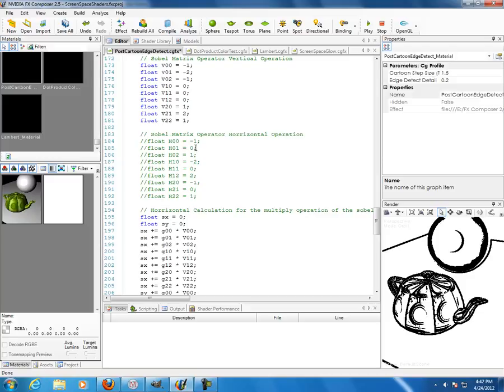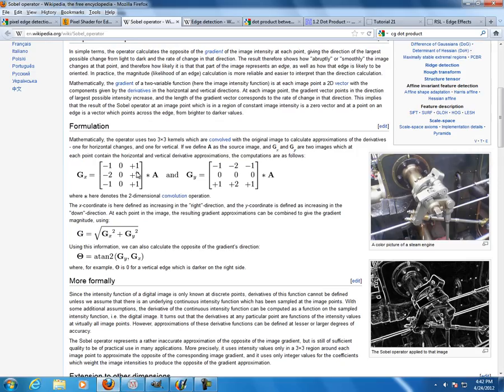So check it out. Here's 0, 0. Here's 0, 1. And here's 0, 2. So -1, -2, -1 vertically. And then now we need to do the positives. So it's going to be 1, 2, and 1. And of course it's going to be 0, 2, 1, 2, and 2, 2.